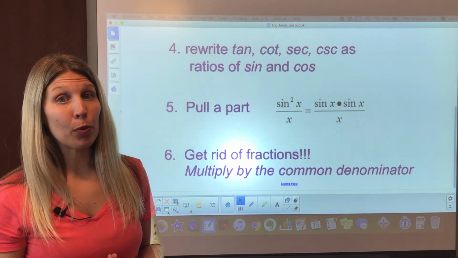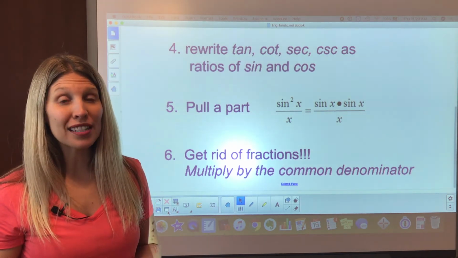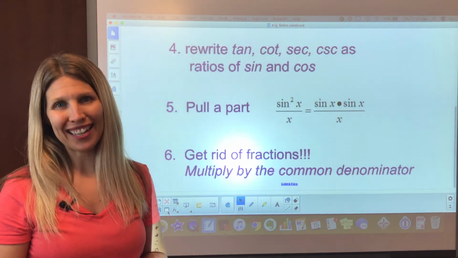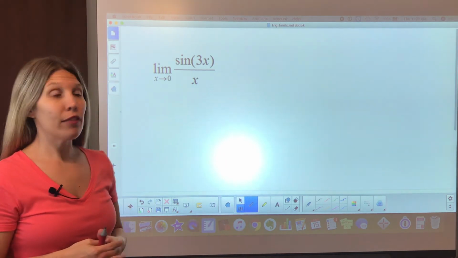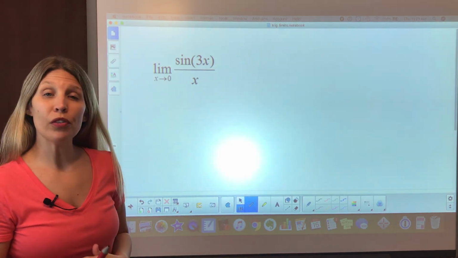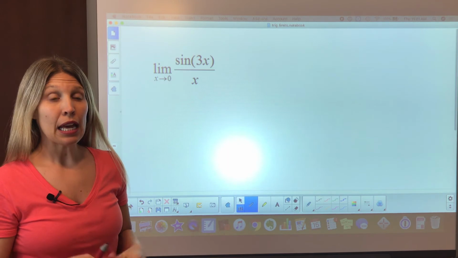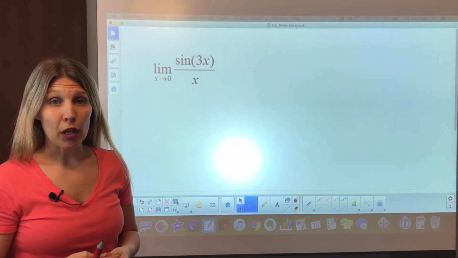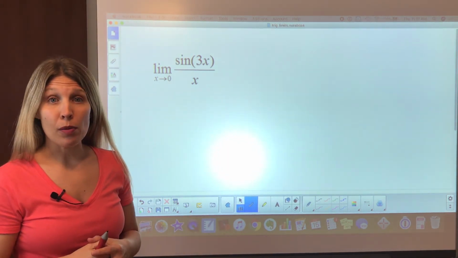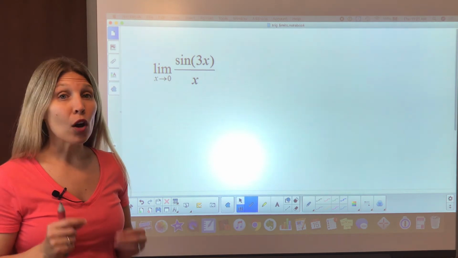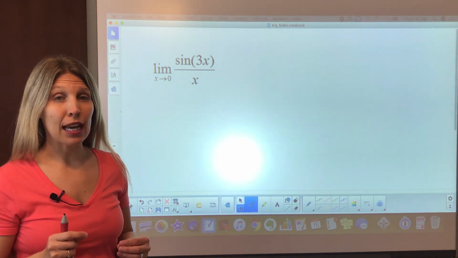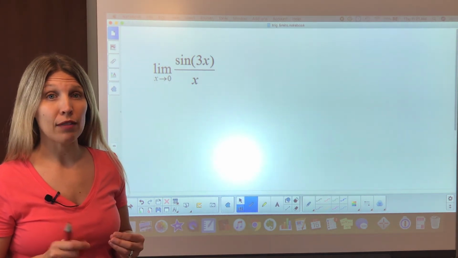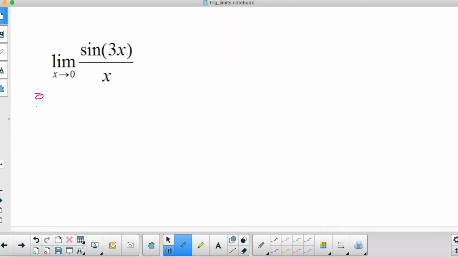Now it's time to do some example problems using our trig properties and our trig limit toolbox. The first problem we have is the limit as x goes to 0 of sine of 3x over x. First thing we want to try to do is plug in, right? We plug in, we're going to have 0 on the bottom, so that's not going to work. But hopefully what you're starting to recognize is one of those trig properties that I gave you. So in your mind, you want to start thinking about which trig limit property do I want to use.